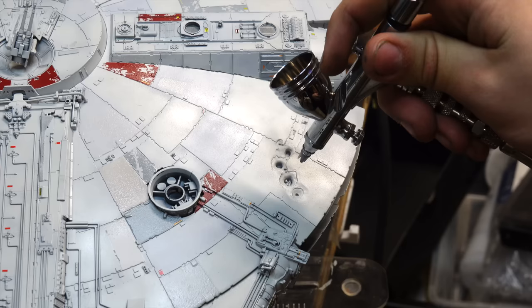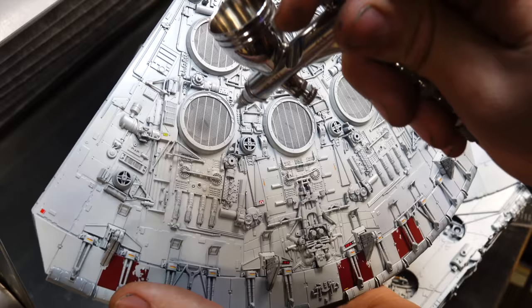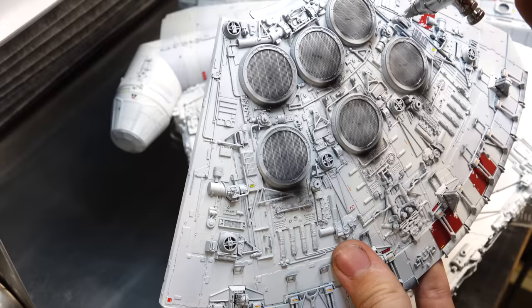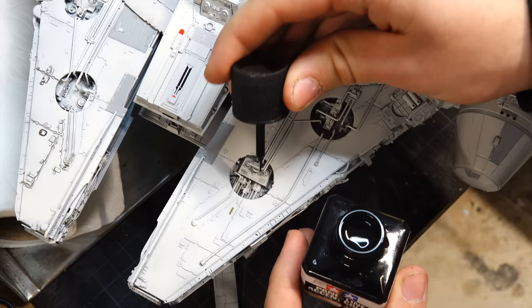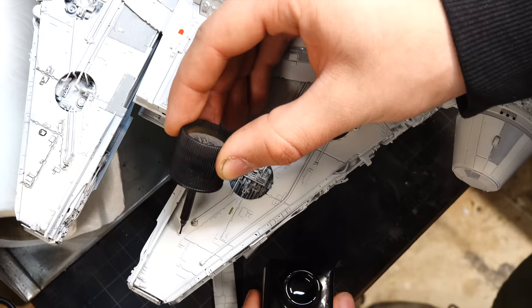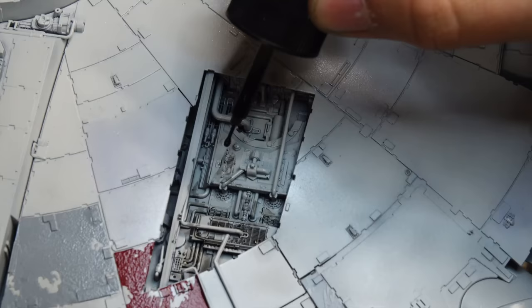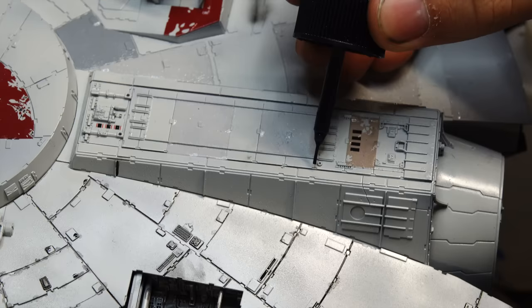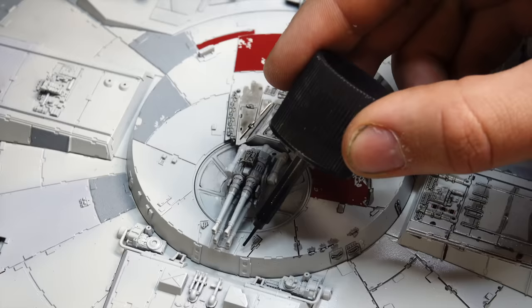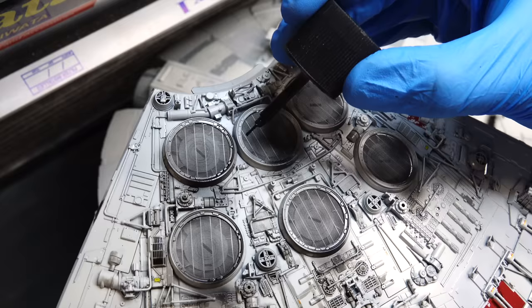I'm only shading in some of the parts now because I forgot to do it earlier, and I will come in with oil paints at a later point to give it even more depth. Once again, I'm using Tamiya panel liner to make all the panel lines and details much more pronounced. I'm not terribly concerned if I'm messy with this step because I will clean it up with odorless spirits later. This is where using a gloss coat helps significantly — if I used a matte varnish, this stuff would be pretty much impossible to clean off. It also helps the wash flow significantly better.